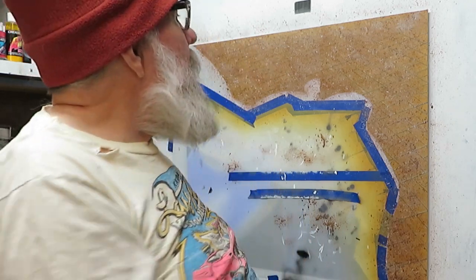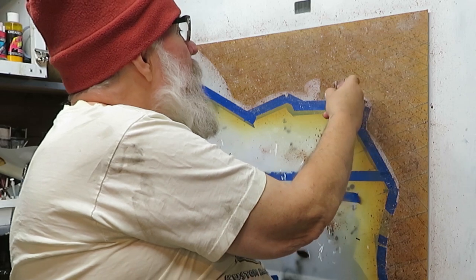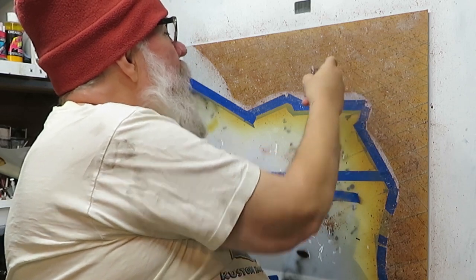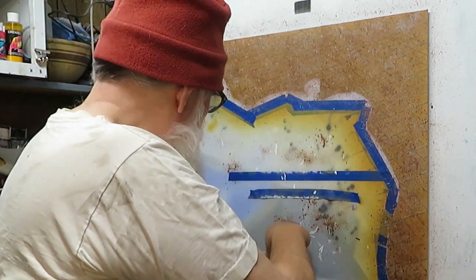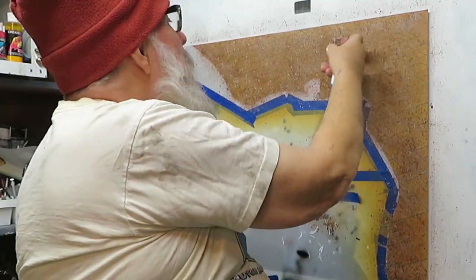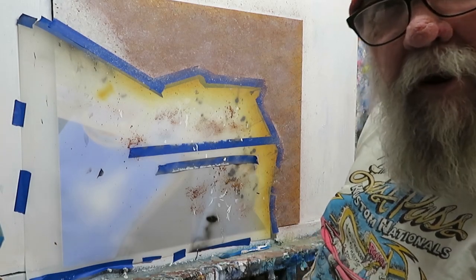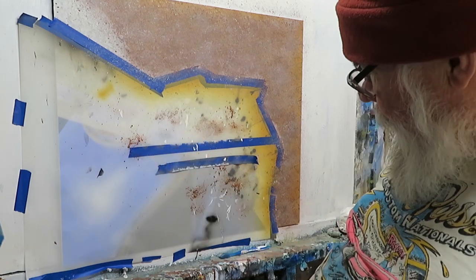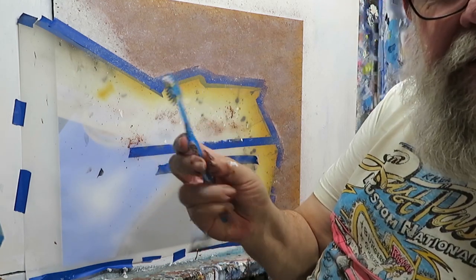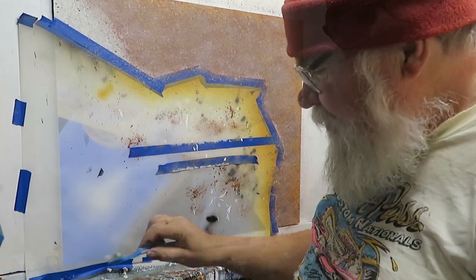So after those light colors have dried, we're going to have to go back in with that brown and just make those things a little bit lighter. I'm using the smallest speckles that I possibly can. So you can see how easy it is to do all this spackling with a good old toothbrush that you can get at the dollar store, right?